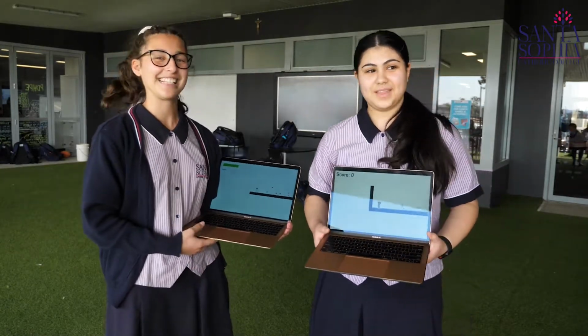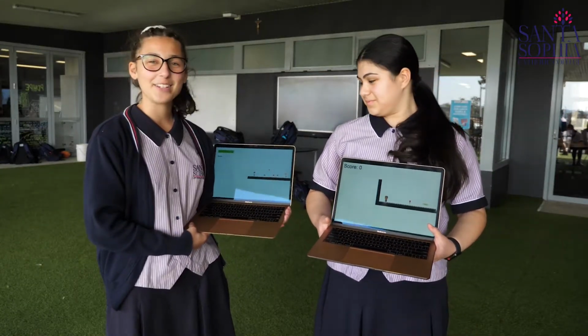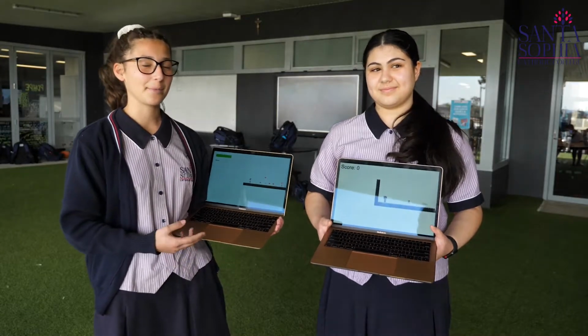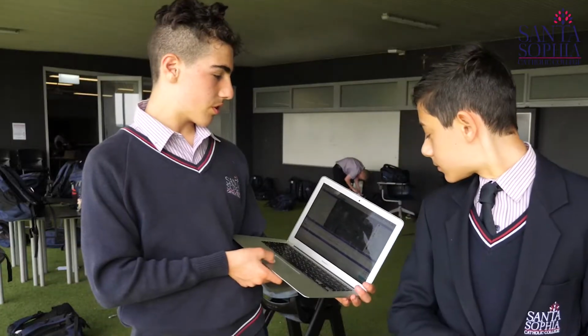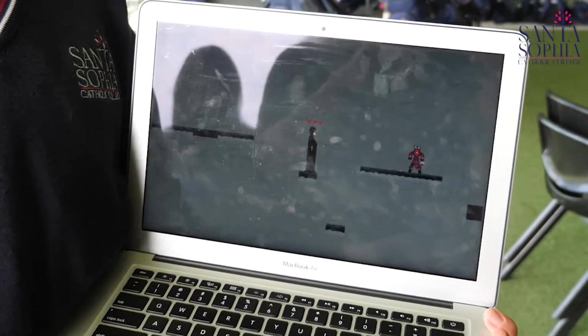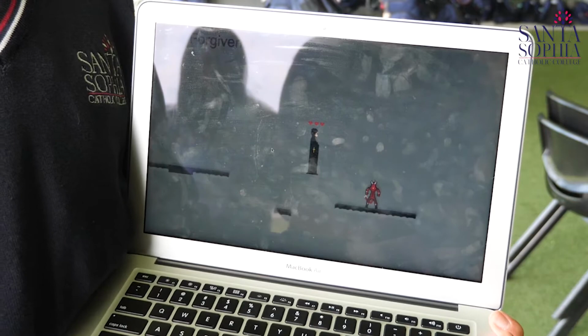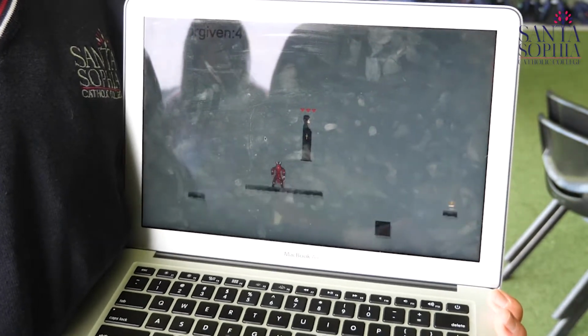So we've used GDevelop 5 as our tool this term. We use an app called GDevelop, and it's got multiple algorithms that are used and multiple options to create your game. And in GDevelop is an animating software called Piskel, where you animate your objects and make it walk, different animations for walking and different animations for jumping.